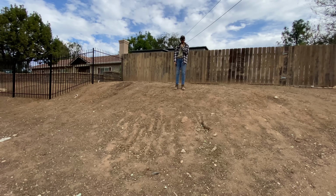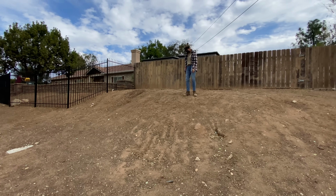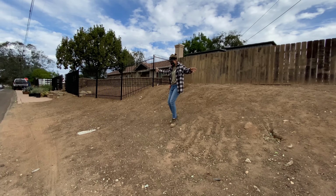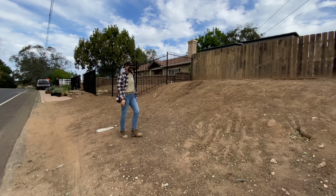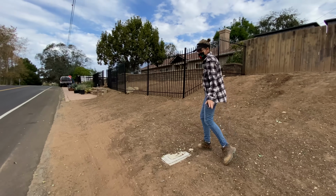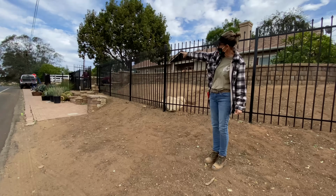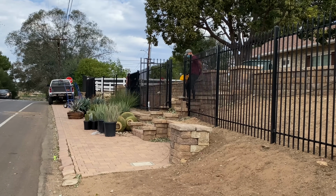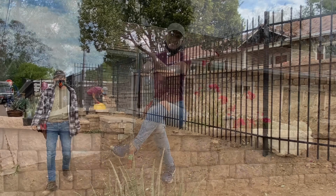So the client is already aware that come spring after the rains, she's going to have some weeding to do. And she is ready and willing to do that. Also, this has been dirt for a long time, and you can see she's maintained the weeds really well. So hopefully there won't be a terrible insurgence of them. Yeah, so we're going to go all the way down here with our plants and all the way down to the round pen, that white round pen at the other side of the property over by Greg's truck. And I'm just super excited to take you on a journey, guys.